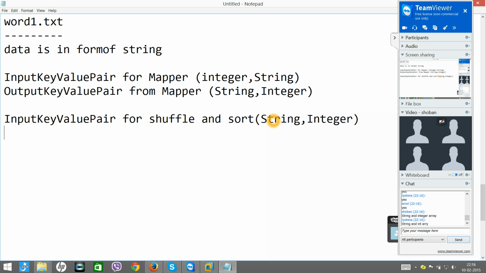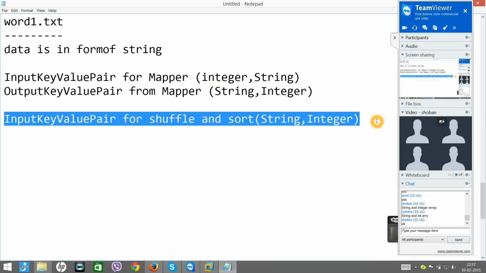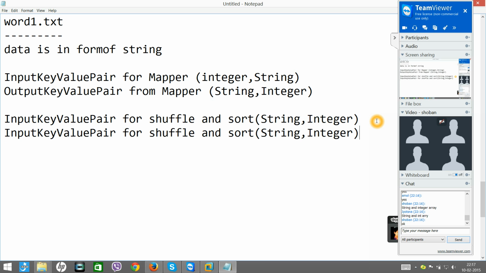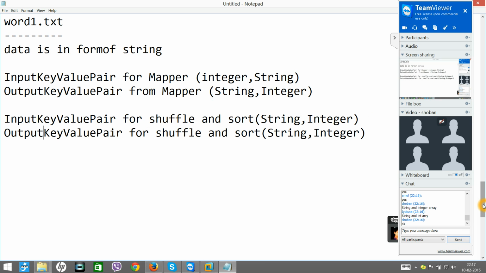No, the array will come after your group by, right? I am not talking about group now. So output will also be the same, is not it? It will just sort the data. It is not going to do anything else on it.